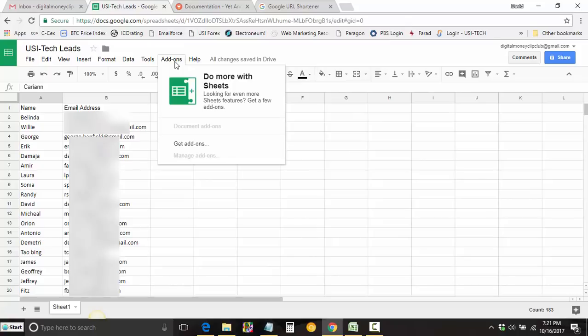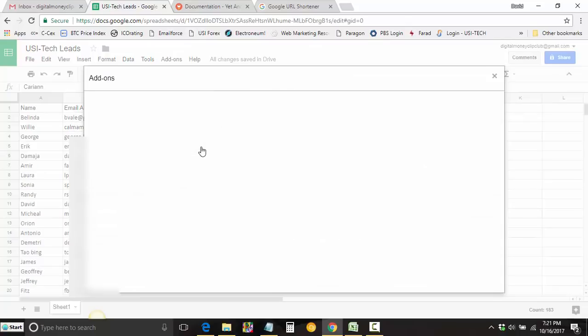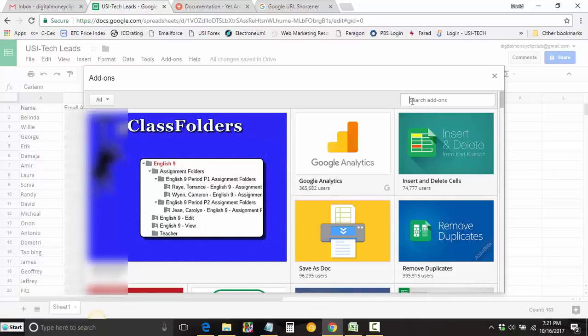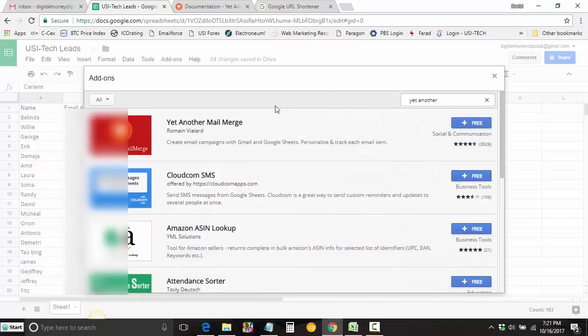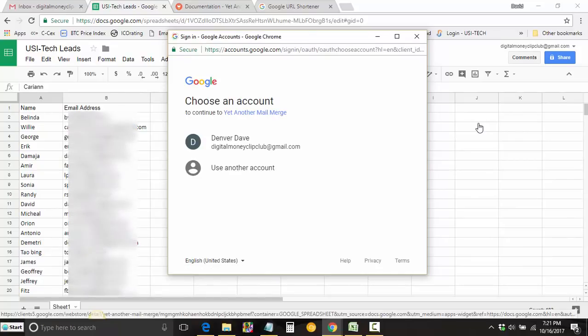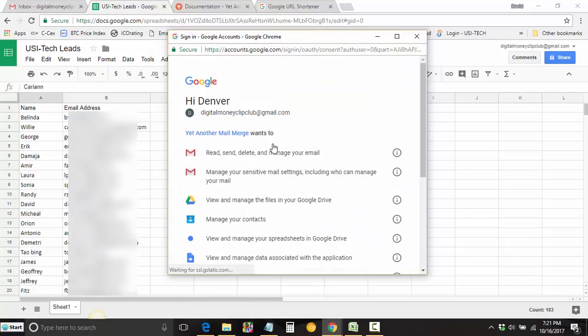So what you do is you go to add-ons, get add-ons, and type right here in the search bar "yet another" and hit enter. There's Yet Another Mail Merge, and it's free. Boom. So you click it here. Now here's the caveat. When you install Yet Another Mail Merge, it's free for up to 50 emails per day.